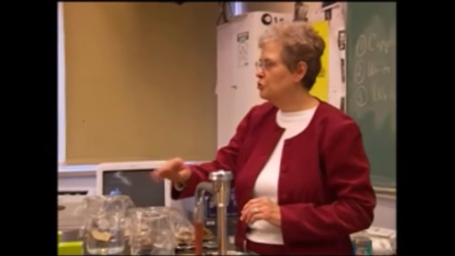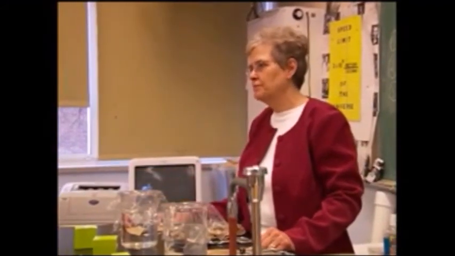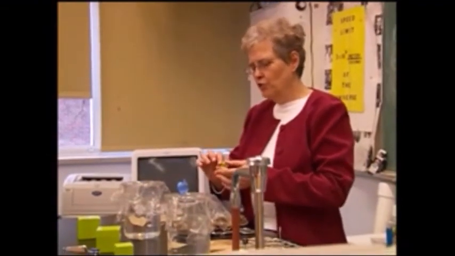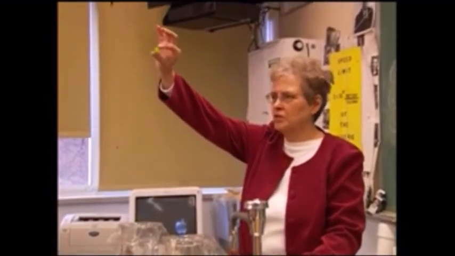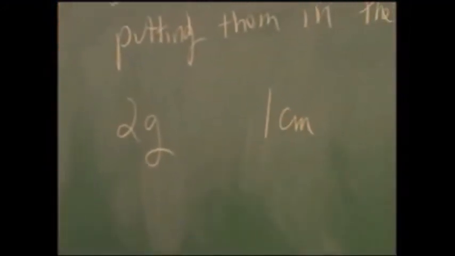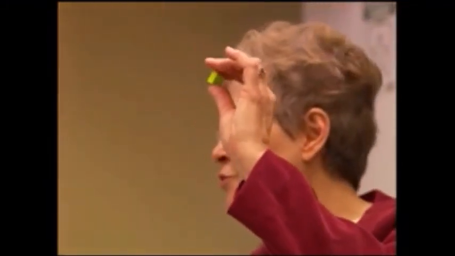Okay, let's consider thought experiment 2. We've been talking about cubes. Now I want you to think about a mystery liquid. And what I want you to think about is, what properties would a mystery liquid have to have in order for this cube to be able to float in it? Now, just some information about this cube. Its mass is 2 grams. And the length of one of its sides is 1 centimeter. So what properties would a mystery liquid have to have so that when you put this cube in it, it's going to float? The cube, again, has a mass of 2 grams and the length of one side is 1 centimeter. So that's what I want you to do for thought experiment 2.